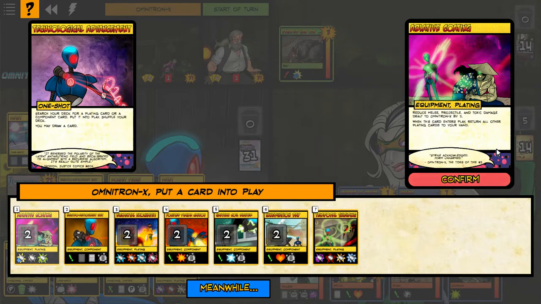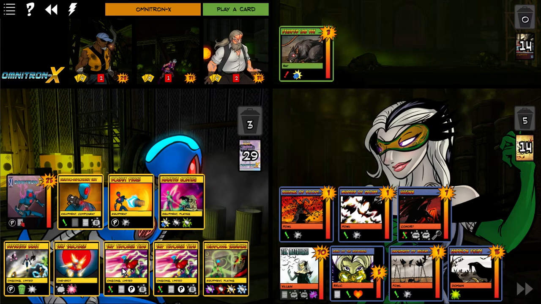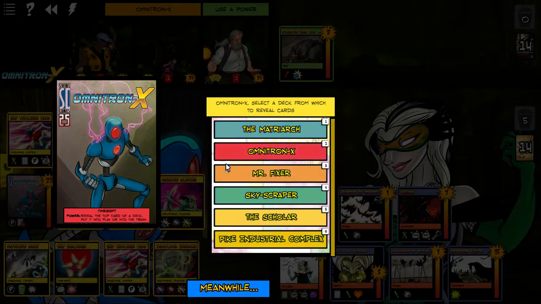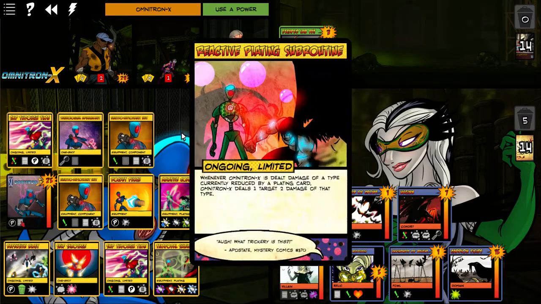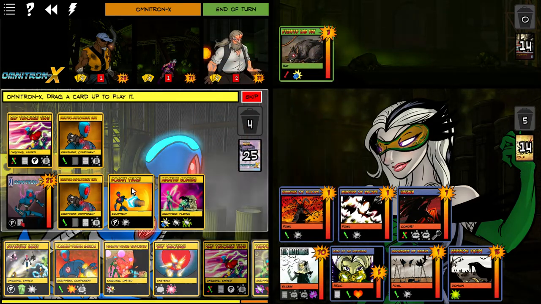So yeah, I'm going Ablative right here and now. Got Slip Through Time, which I'm going to put to use right now. I need a card. This will do nicely. So I'll take that. Got the Reactor Plating subroutine. And a Focused Plasma Cannon.